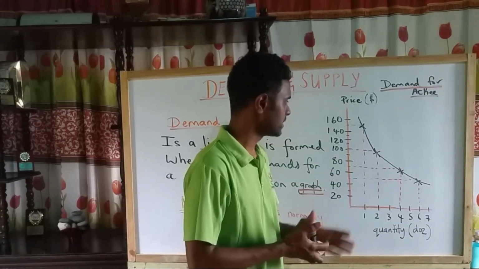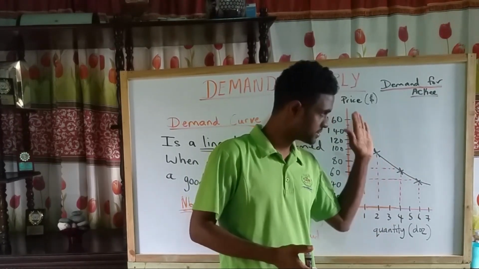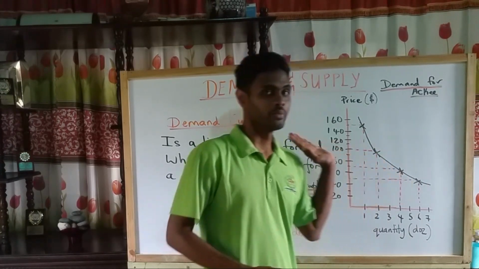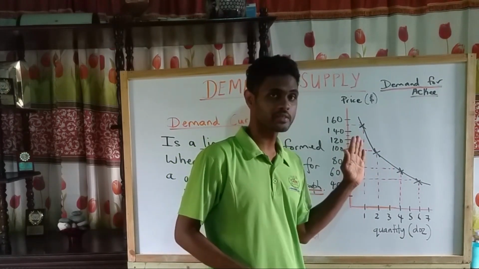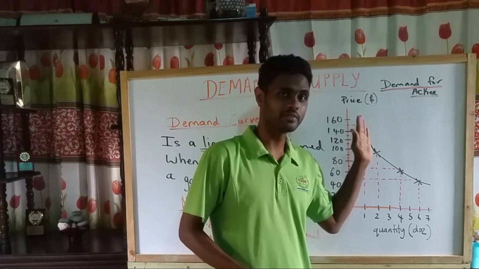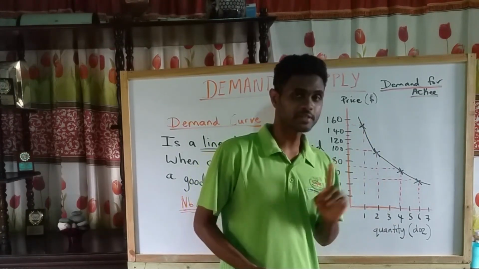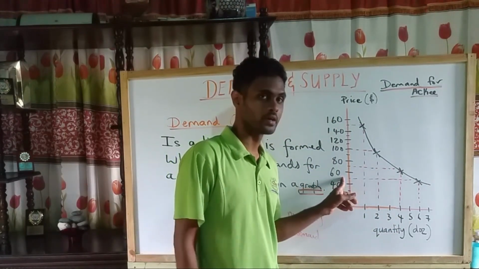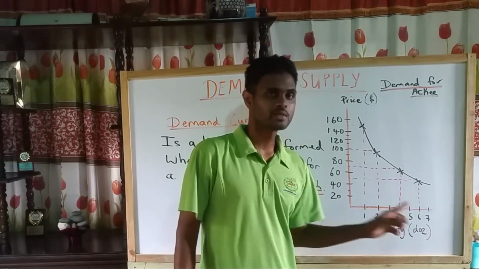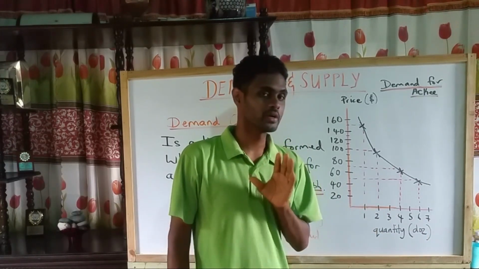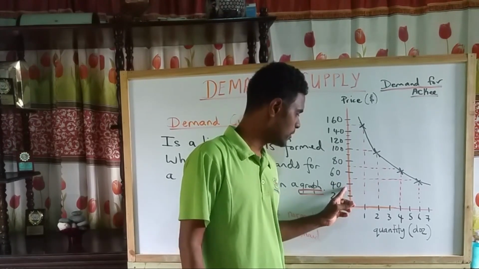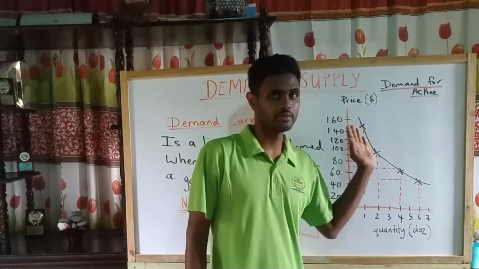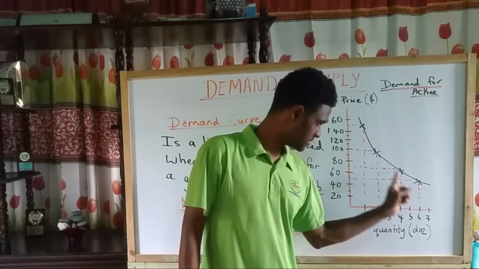And please note that when the line runs this way, there's a reason why the demand curve will always run this way. Whenever you look at a diagram that says demand curve, you will notice it will always go in this direction. The reason is that when price is low, the consumer will always buy more. Remember, the law of demand states that when price is low, the consumer will buy more. So whenever you plot information based on that principle, you'll always get the curve going this way.